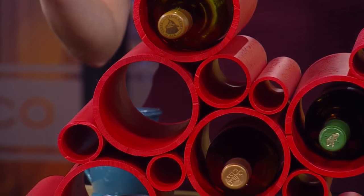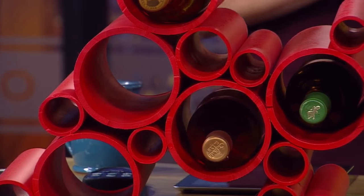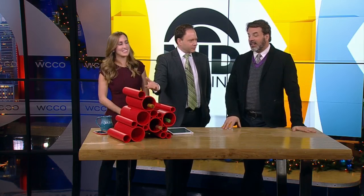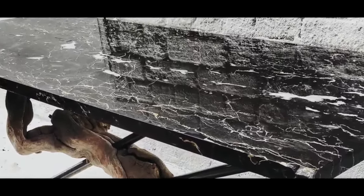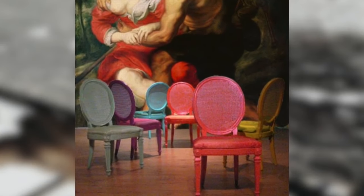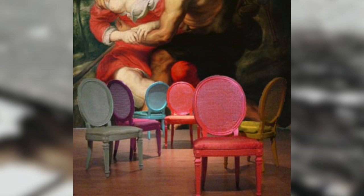How big do you think you could make something like this and have it still be safe? I don't know — do you want to help me? Let's see how many bottles of wine we can get on there. This is really neat, I love it Carter. And this is very inexpensive, right? Yeah. Excellent DIY project for the weekend. Carter has incredible designs and a great shop in Minneapolis called Omform. The website is also new and improved, so you can get a lot of inspiration. If you're looking for furniture or design work in your house, go to WCCO.com/link to get to Omform and get in touch with Carter. Thanks for coming in.